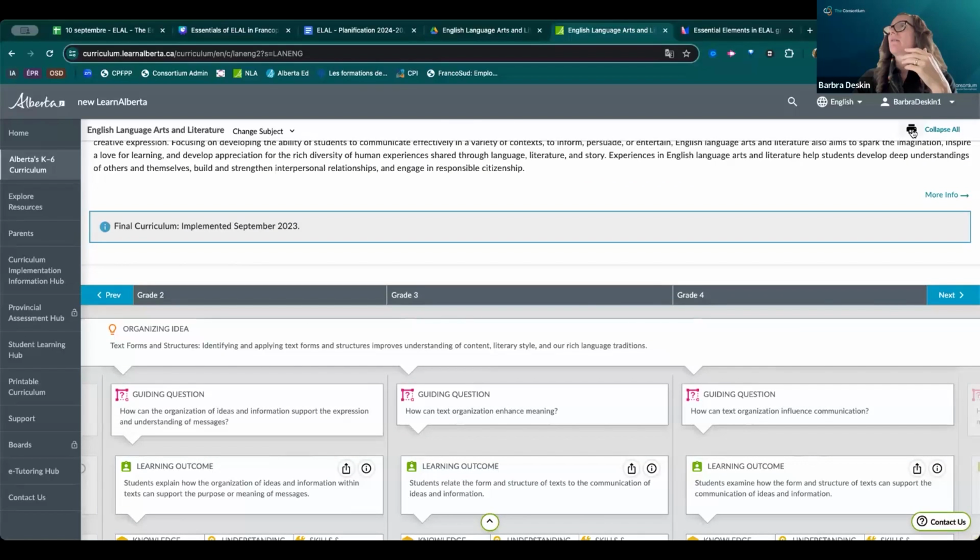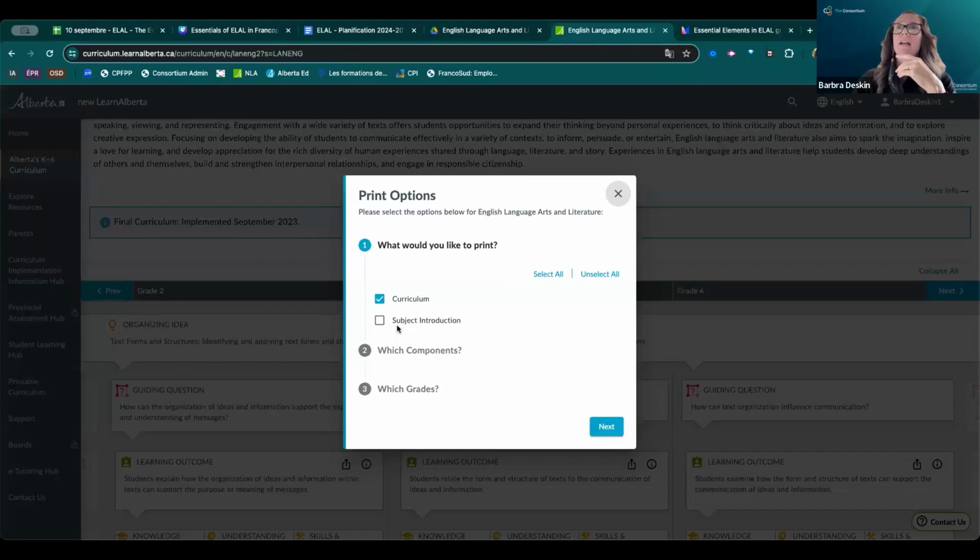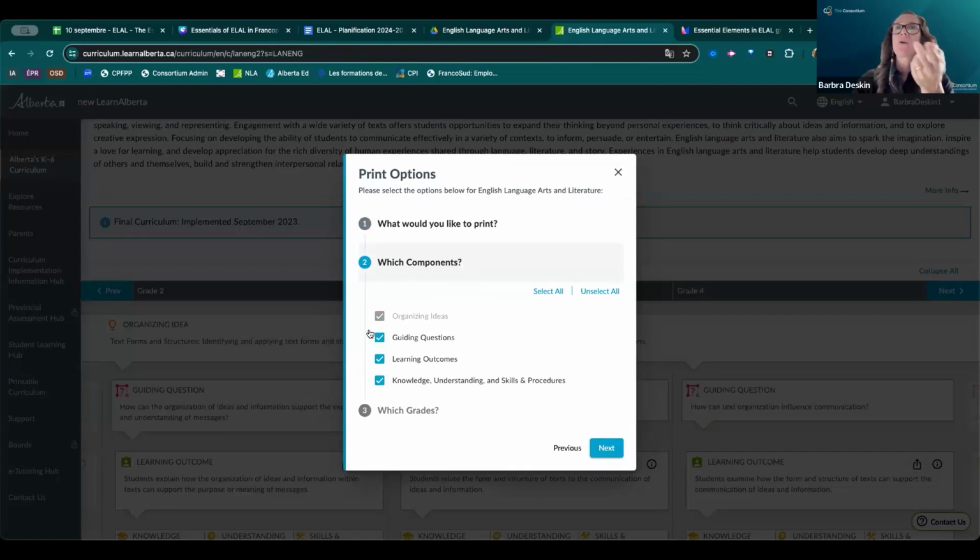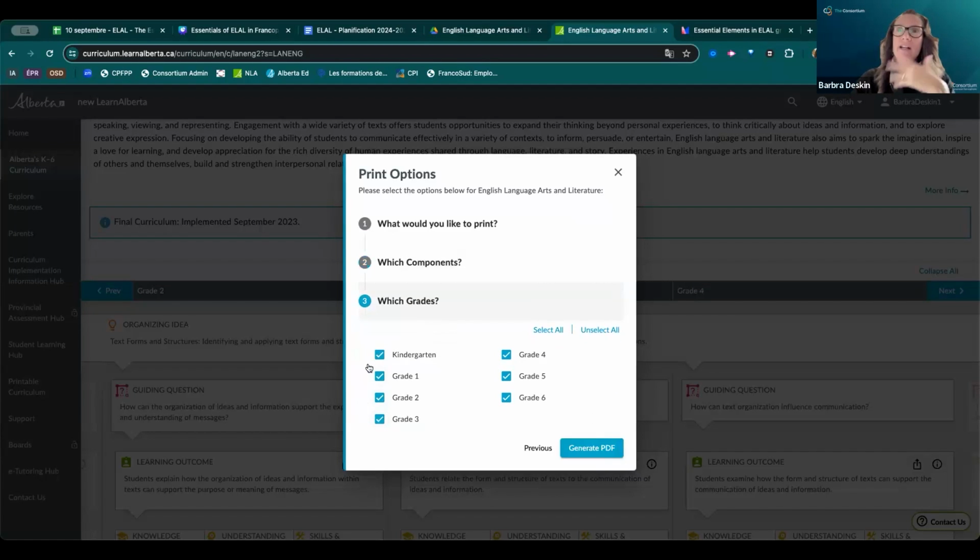If I go to print, I can choose not to have the subject introduction, which is what I want. And I don't want all of this. I can just choose to print up organizing ideas. But if I also want the learning outcomes with it, I have to choose the guiding questions and the learning outcomes. And then I can choose which grades.